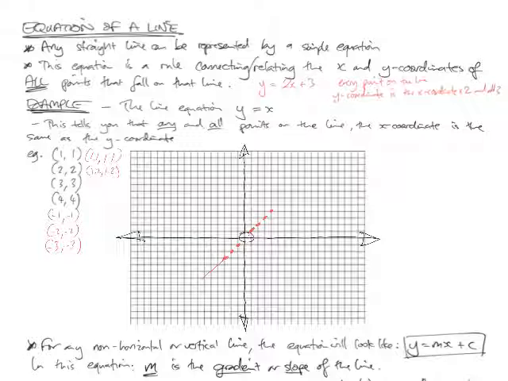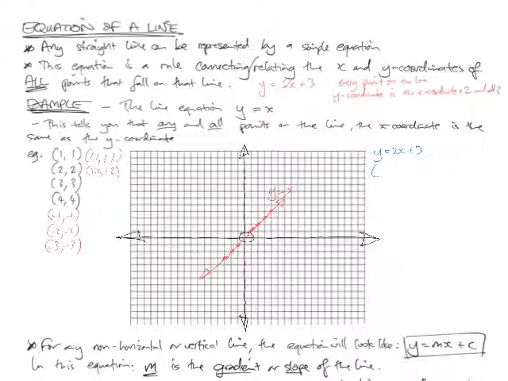So that is how, hopefully you can see from that very simple example, an equation defines a line, because it defines every point in that line. It tells you the connection between the x and the y coordinate. Let's do a trickier one. Let's do this: y is equal to 2x plus 3.